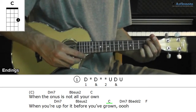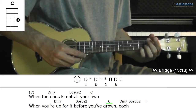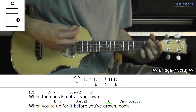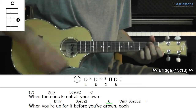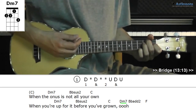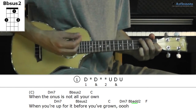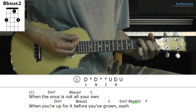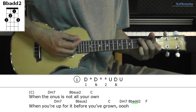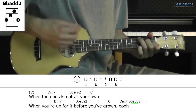And then for endings, we start like this in verse 1. So we play 2 rounds of C to 1 round of D minor 7. But then after, we take a chord similar to B flat sus 2, but we add a middle finger, 2nd fret C string. So we get add instead, and you play 4 rounds on this chord.